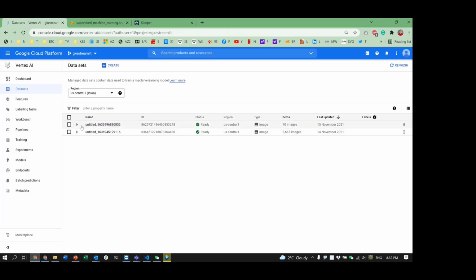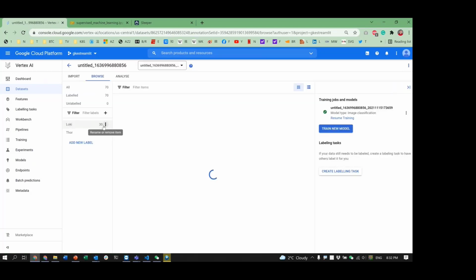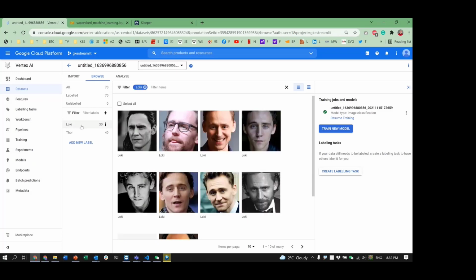Let's take a look at the easy one. So for this demo, we use Vertex. First, I import 70 images with two famous actors. I prefer to use their Marvel names, Loki and Thor, right? They're brothers. 30 Loki images and 40 Thor images.